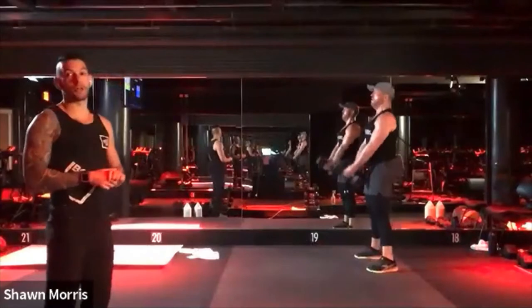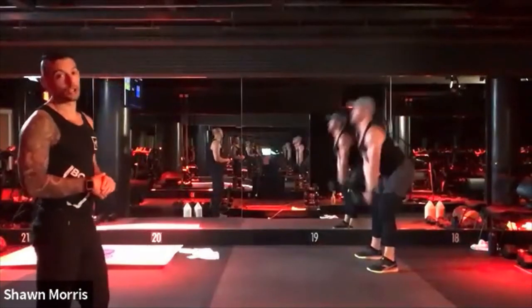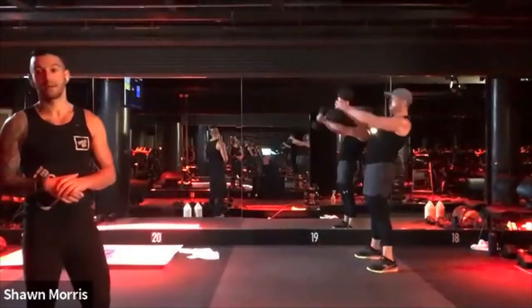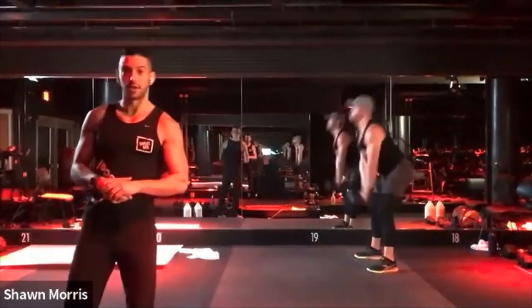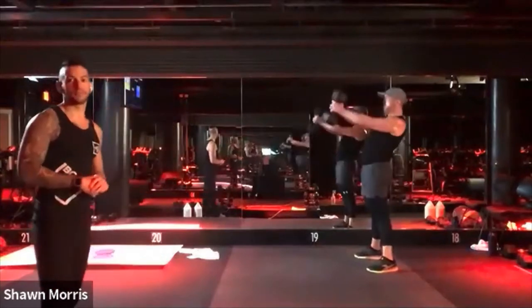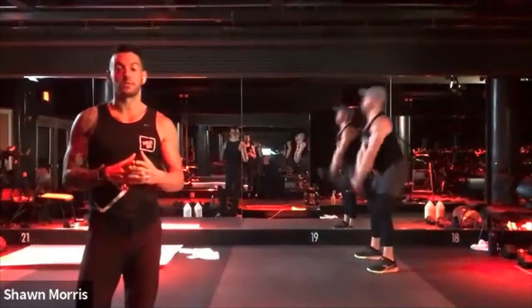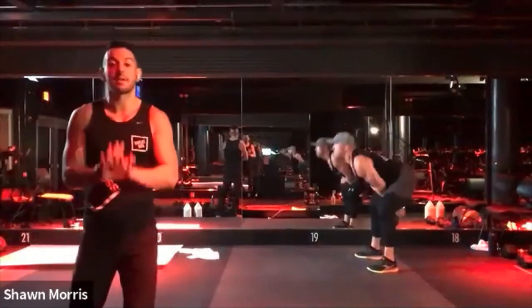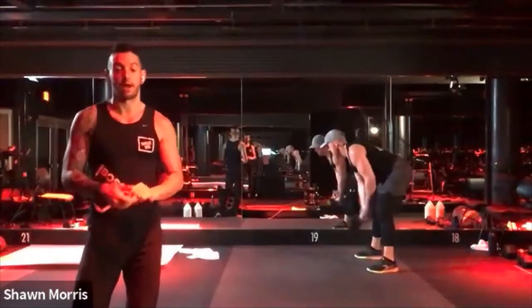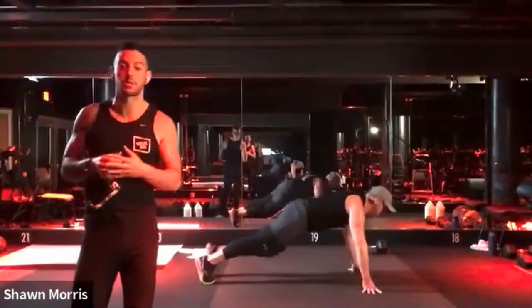Fabulous. He's doing a single dumbbell. You can use two if you want. Nice. Driving from the hips. Hip extension. Hip extension. Nice. Now, what Corey's also doing an awesome job of, he's doing great in most of the stuff of the demo. He's keeping his heels driven to the ground, lifting his toes up, making sure the weight is placed squarely in his posterior chain.